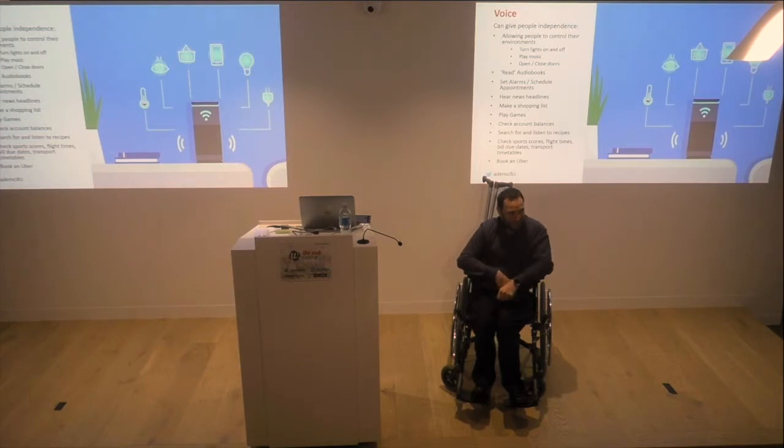But I guess the next thing that we're going to move into, and some of that was touched on just then, is the voice interactions, right? That's where I look at things like the Google Home or the Amazon Echo, I haven't played with the other ones, but particularly those two, and I can see the real value for people with disabilities, even just from a home automation perspective, right? So being able to turn lights on and off. I saw a YouTube video when I was researching for this presentation of a guy that's hooked it up with automatic door openers in his house, and he's a wheelchair user, so he says, you know, Alexa, open door XYZ, and it'll open the door and he'll be able to wheel through it. So that's kind of cool.